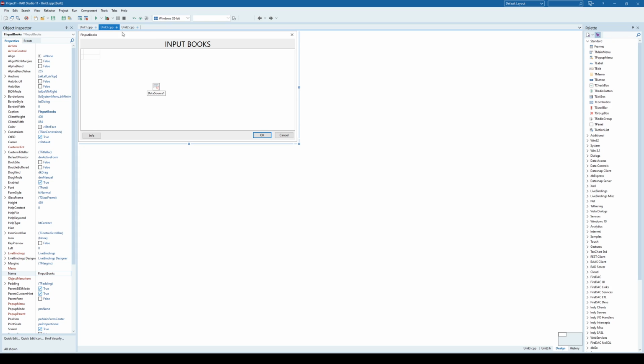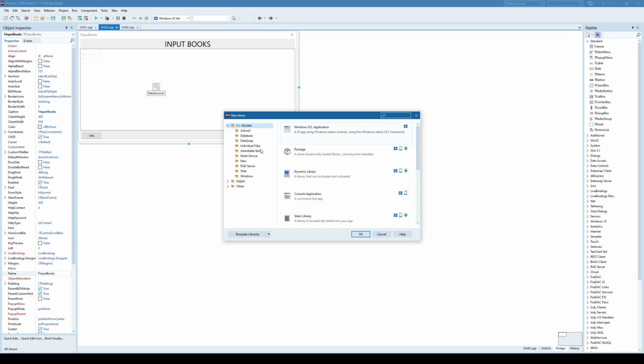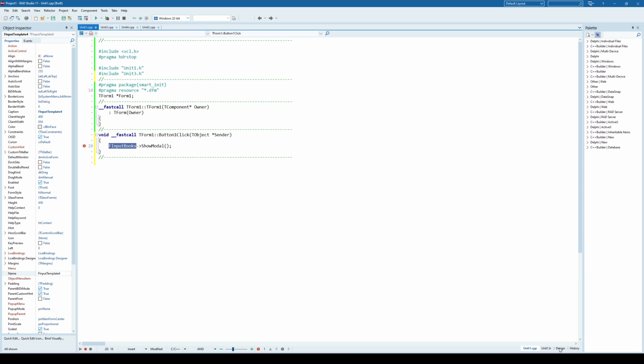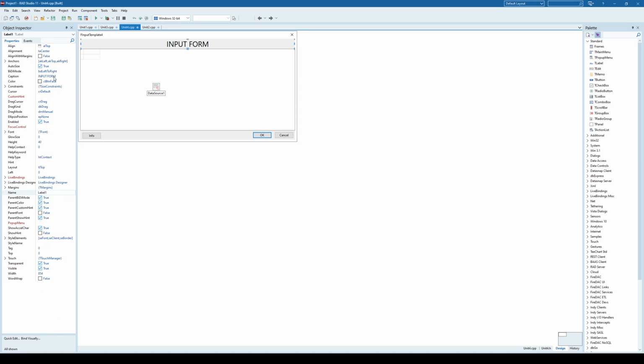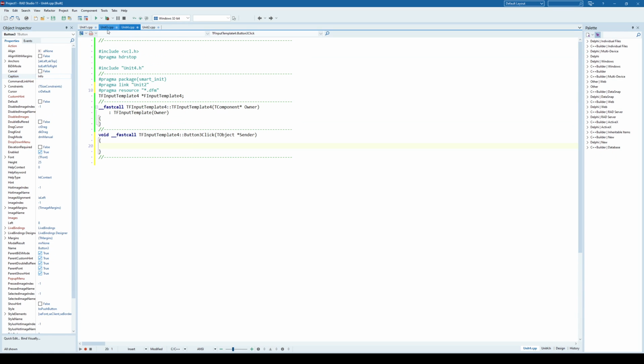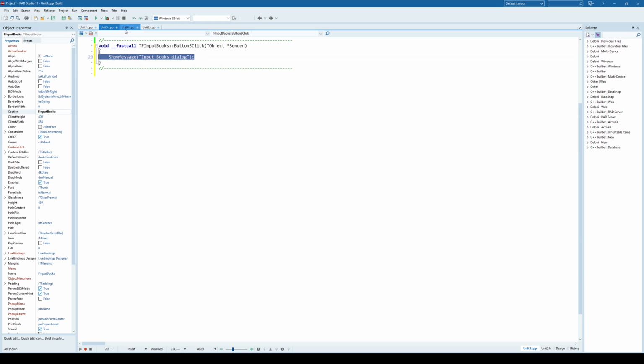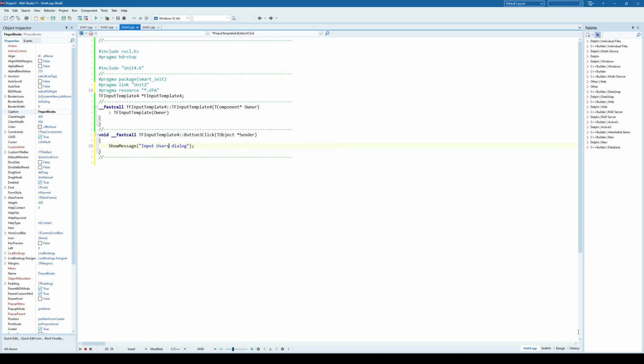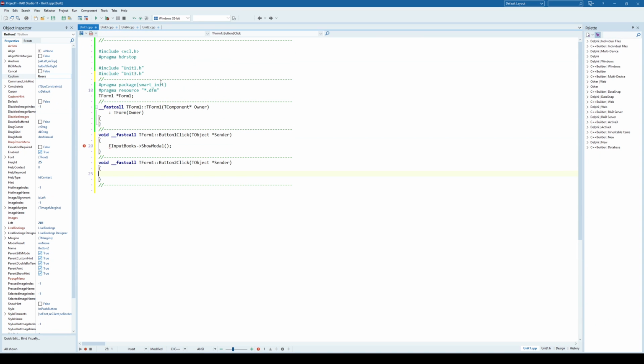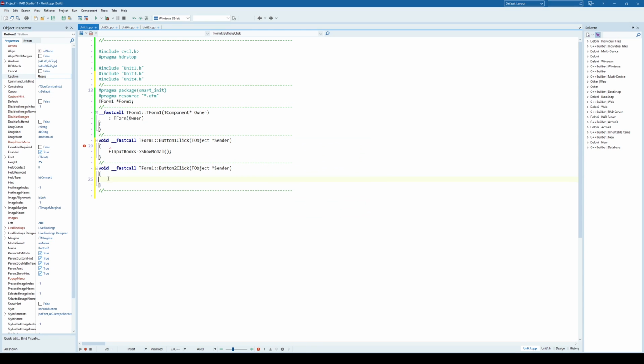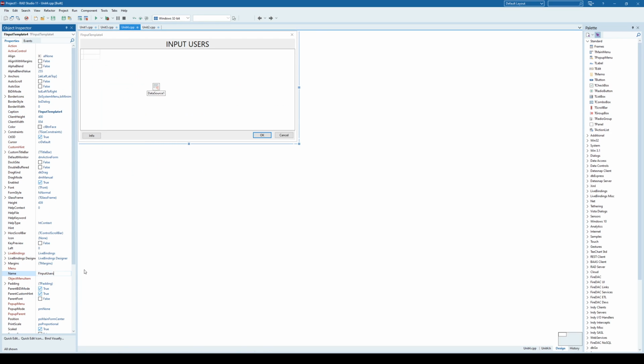And also I can, well, let's just add another form, other, inheritable items. Again, we will inherit from input template. And this time we will inherit for users, okay? So input, we'll just change this to users. Okay, and we can also change the info button implementation so that it fits a better description for the users. Okay, and well, let's add the code so that we can show that form. Okay, and let's just see if we gave the correct name to this form. No, we didn't.